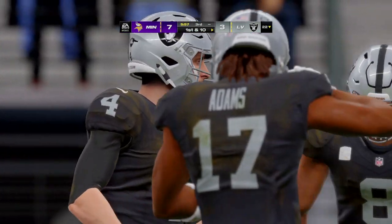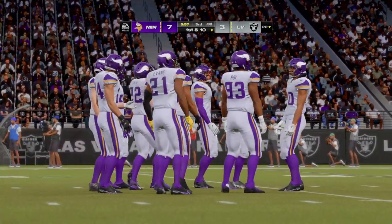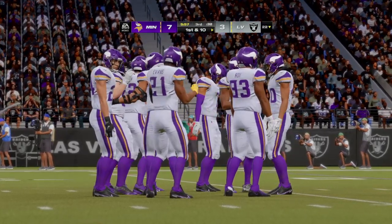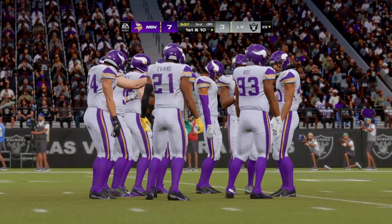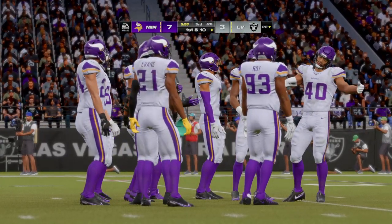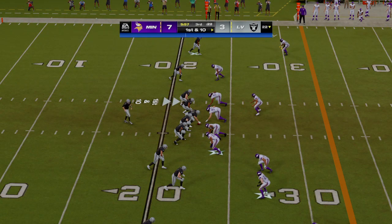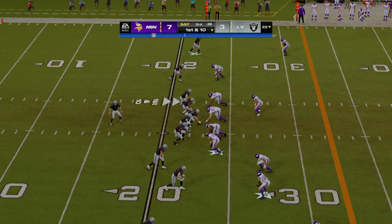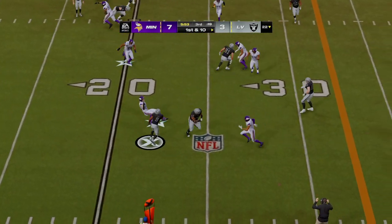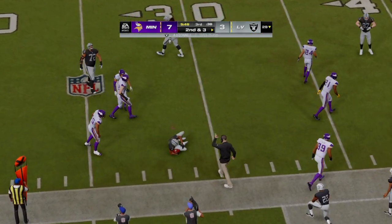It'll be interesting to see what adjustments this offense made in the locker room. Haven't really been able to get anything going offensively — virtually nothing in the ground attack either. Certainly something has to change here in quarter three. And I'm pretty sure their friends on the defensive side of the ball told them exactly that, because those guys — the stop troops — have been playing pretty well and kept them in this game. The running game struggled in the first half, and they've got to re-energize that ground game.